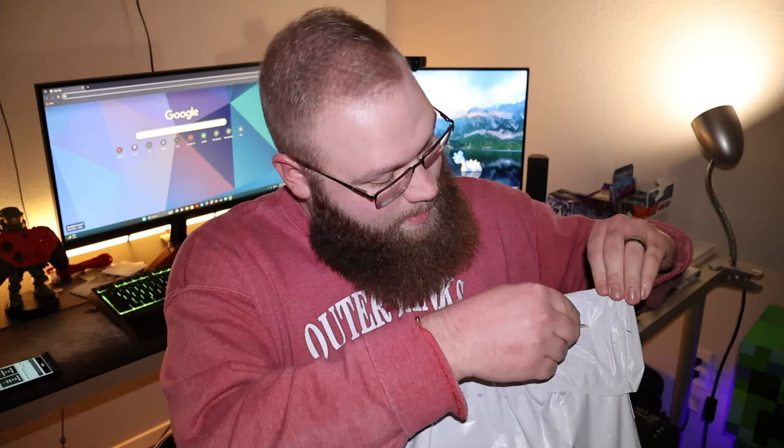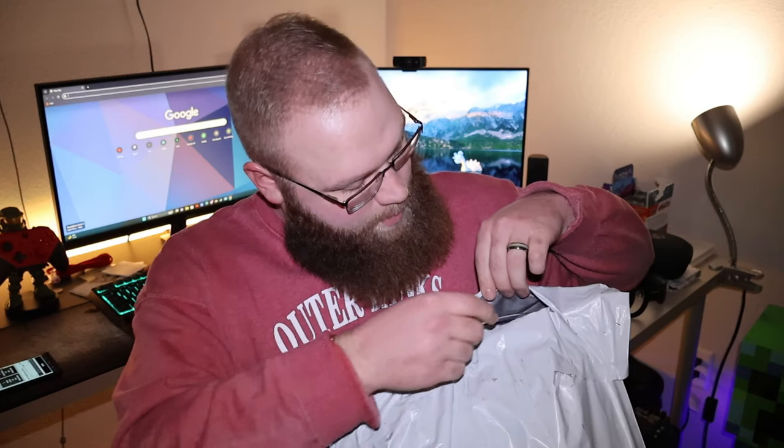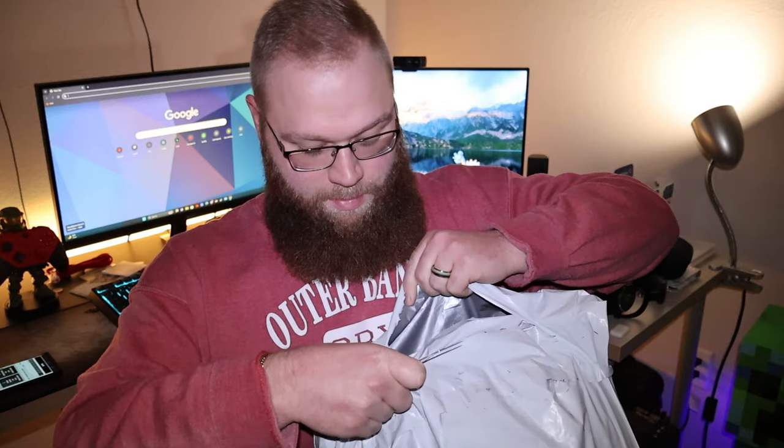Got the bag fresh, got my little pocket knife, let's get into this thing. There are probably safer ways to cut than that. If you don't know the collection it's from, I'll try and find it and put it up on screen when I'm showing them off. I don't know every collection they've put out or every collaboration they've had. I'm hoping I don't get too much of their foundation stuff, which is available all the time — I hope I get a couple of past drops. I have no idea what could really even be in this thing, so I'm just going to pull out the first thing I feel.